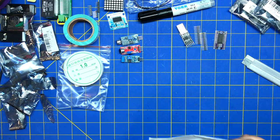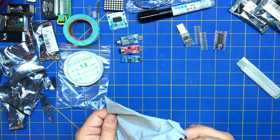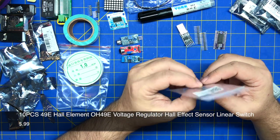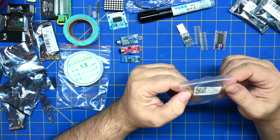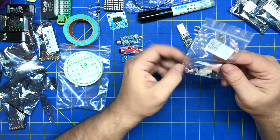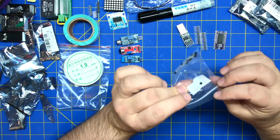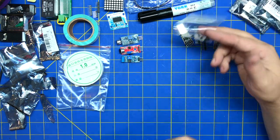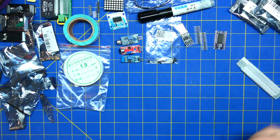I don't know what that is. Something very small, so I'm gonna be careful. These are probably Hall effect sensors. They're very small. OH49E, 2B16, 1AA7. Not really sure. I'm pretty sure these are Hall effect sensors, but not sure which kind. I know I bought some linear Hall effect sensors. Those can detect a magnetic field, and depending on which kind you get, you can detect the strength of it, the polarity, stuff like that.